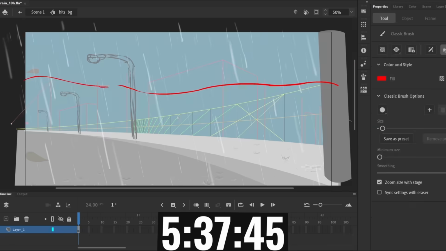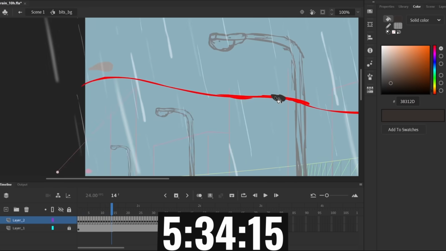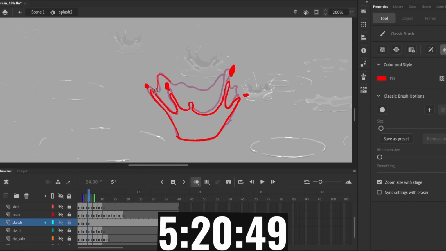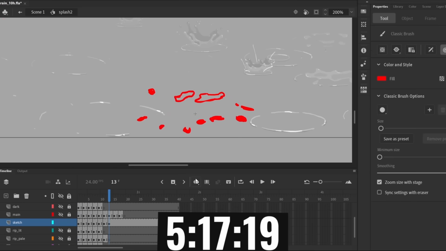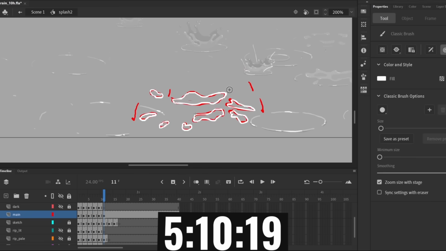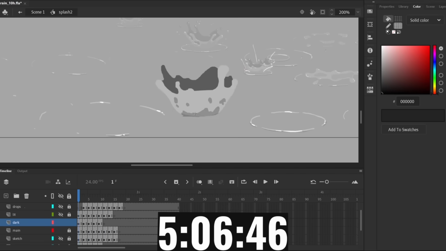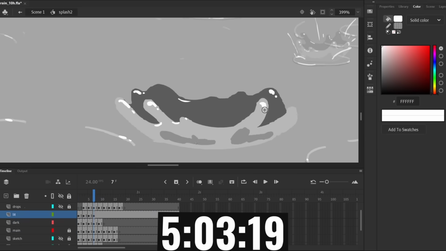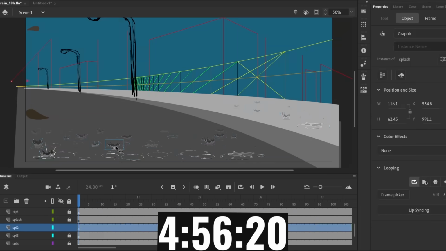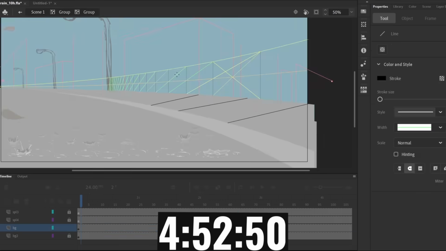Like the rain, I'm also having different depths of debris flying through the air. Now it's time to make another splash, because the more variation the merrier. Using the same exact method and style, but hopefully making it look different enough that you can tell there's a difference. I think it ended up too similar, but it was still worth it to not have every splash look the exact same. Then I fleshed out the background some more, because even though it's a placeholder, I need a guide for what I'm going to paint in Photoshop.